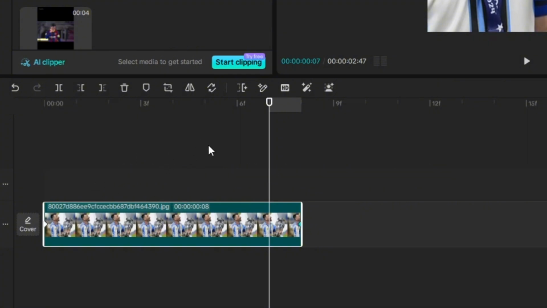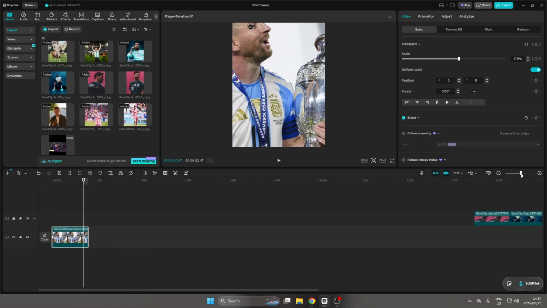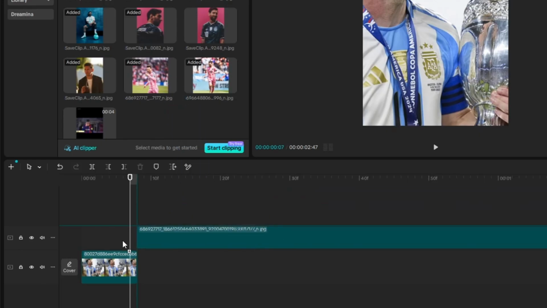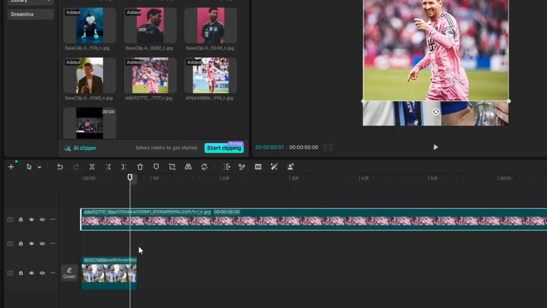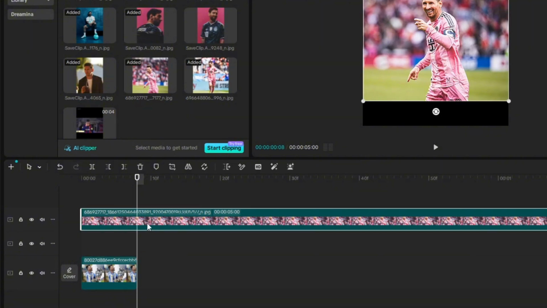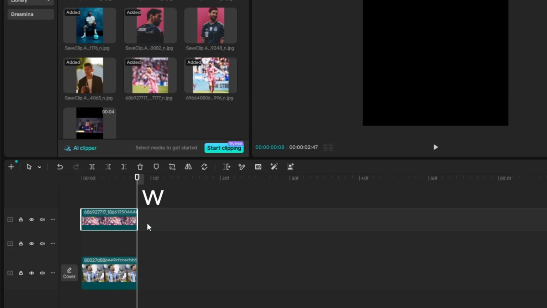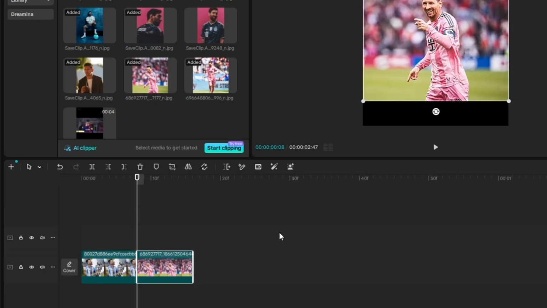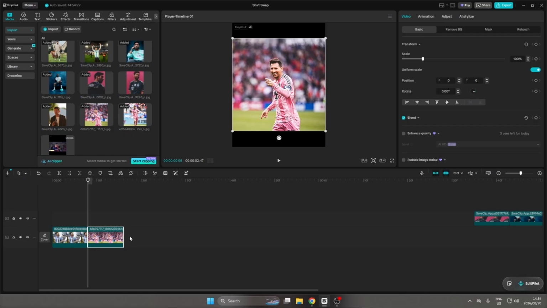So now that I have this clip ready, when I'm bringing in the next clip, I want to measure it and make sure that it's the same length as this. So I'm going to bring my playhead to the end of this clip, and then click on the clip on the top, hit W to trim off the excess. So now I know that the clip is 8 frames as well. That's how you're going to measure your clips, and then just do your keyframing after this.